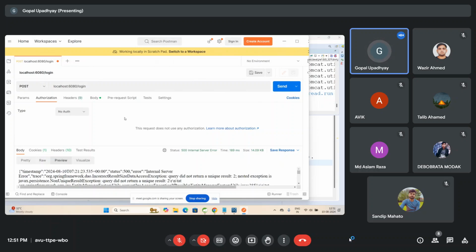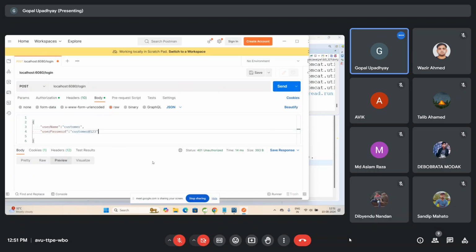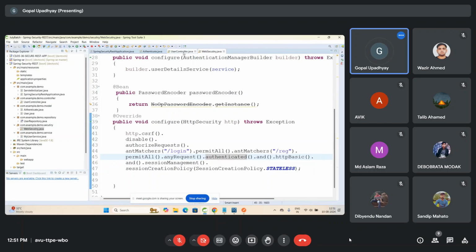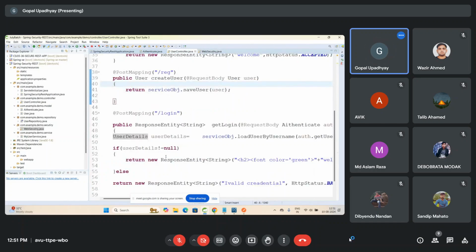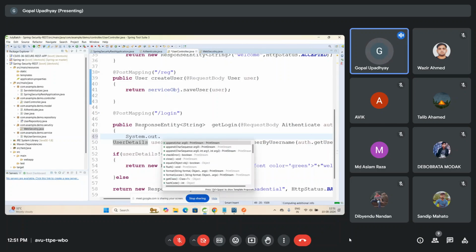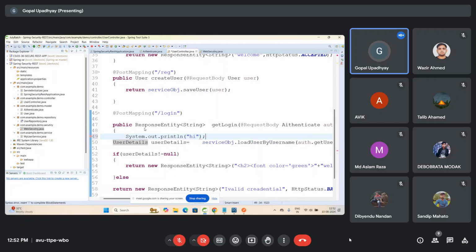Basic auth. Unauthorized. Let me print it over here with System.out.println. Is it coming inside that or not? Is it hitting this or not? Let me check.